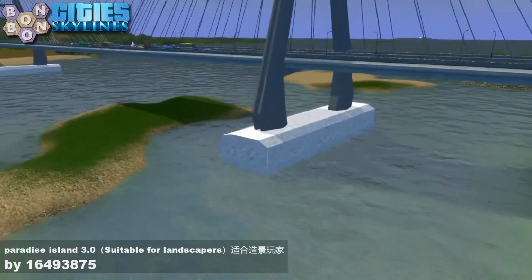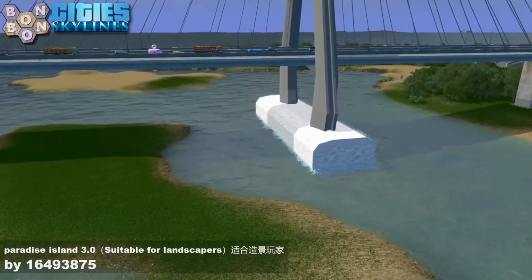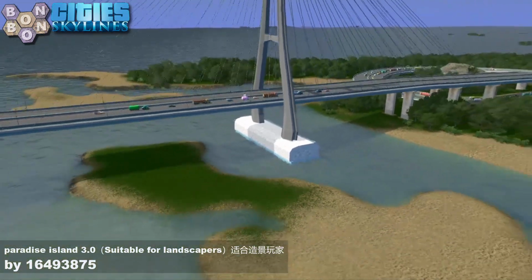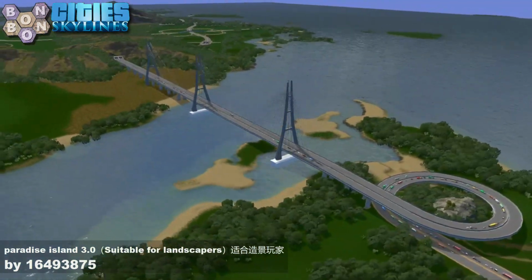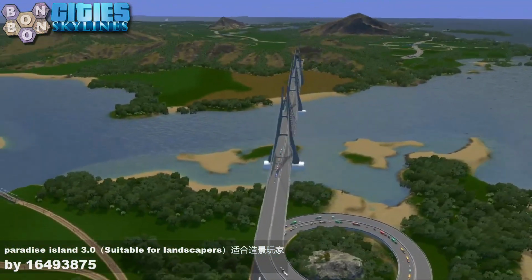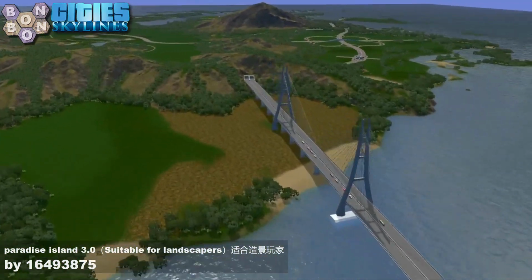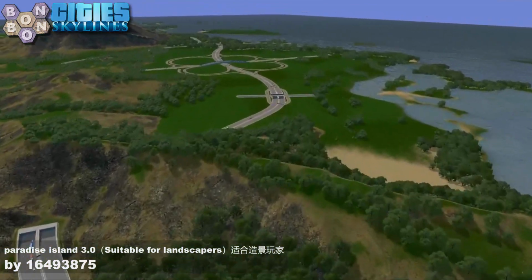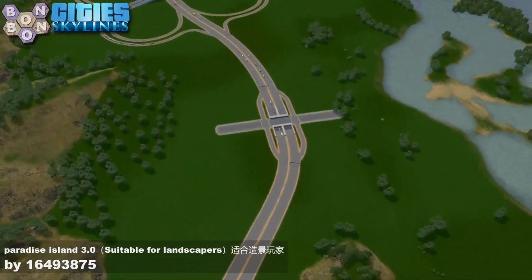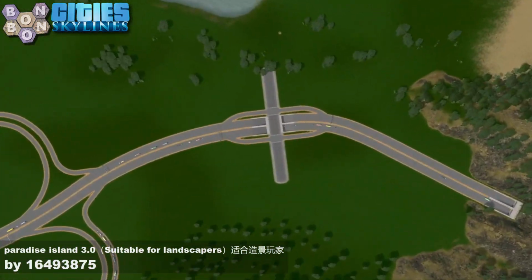These white pillar footing things on the bottom here are the procedural object mod. If you don't have the procedural object mod, they will not appear. That's the only thing in the entire map that I can find that is procedural object. So if you don't have it, it won't be broken. You just won't have those white blocks at the bottom of your bridge. But I think they've been done very nicely for what they are. Don't think they add anything to the map, but they've been done very nicely.